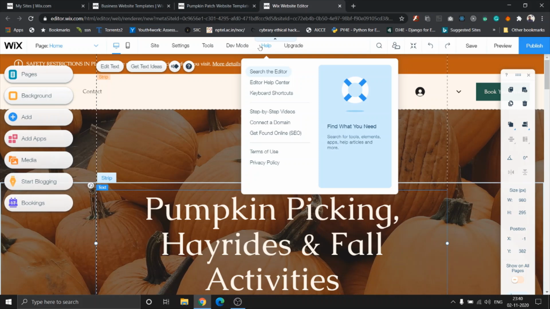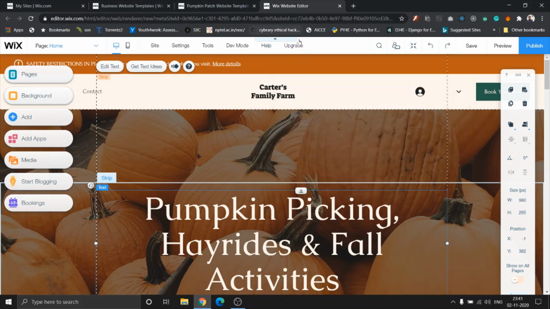Now, another best thing I find about Wix is that they have this built-in help option. This help option basically guides you step by step inside the editor on how to do tasks. Imagine having a guide in a separate tab and trying to follow it in a different tab. Well, Wix solves your problem by giving you an inline help center.